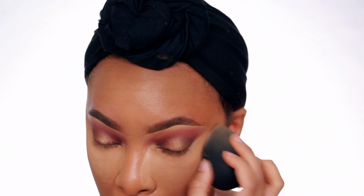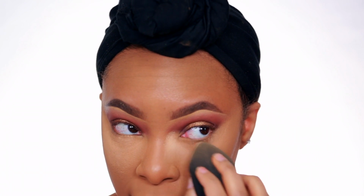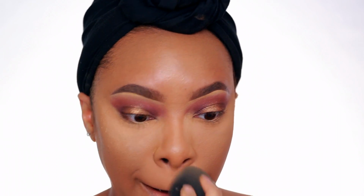Okay. So again, I love the consistency of it. It's really, really finely milled. I feel like it's really setting into the skin really nicely. It looks like skin and it's not getting cakey or powdery, which I do like. I also am not too mad at this shade. I thought Cashew was going to be a bit problematic, but I feel like it looks kind of good. I actually like it. And I feel like it really is brightening up under the eyes.